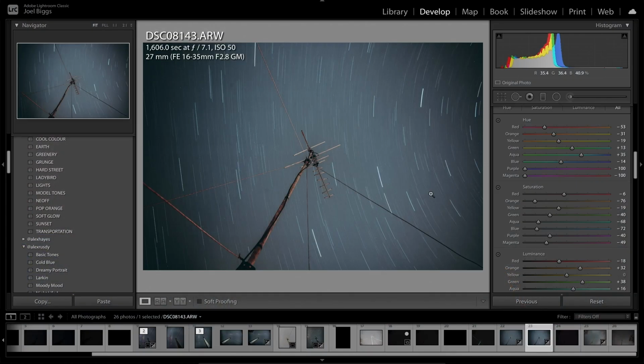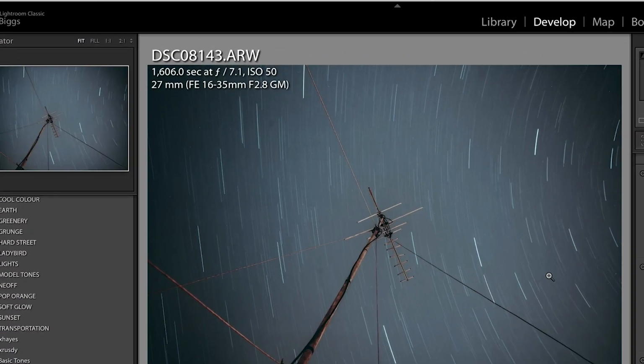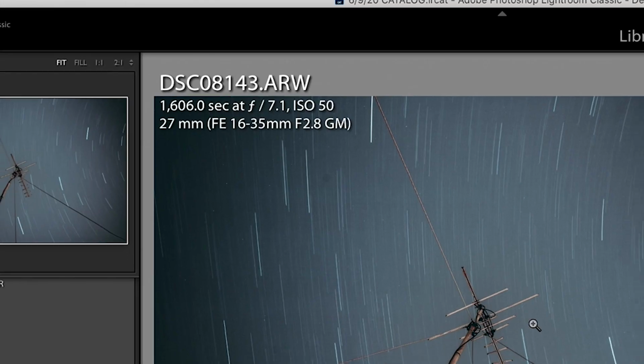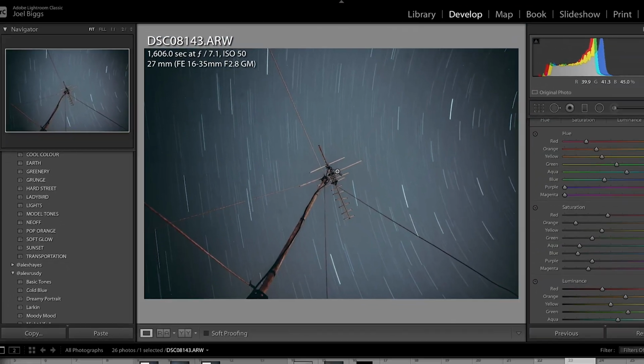Guys, so we're back inside now, editing on Lightroom, and I'm just going to talk about, firstly, this photo. Okay, so the exposure was 1,606 seconds. Now, you don't necessarily need a shutter controller to do this. All you need is something that holds the shutter button down for a long time.